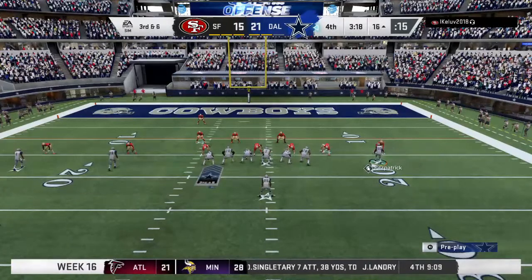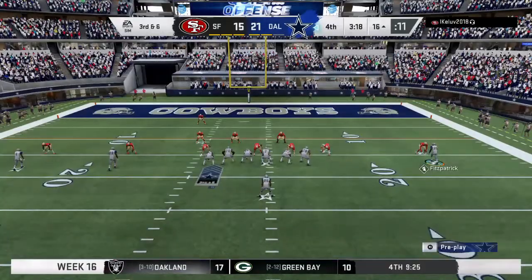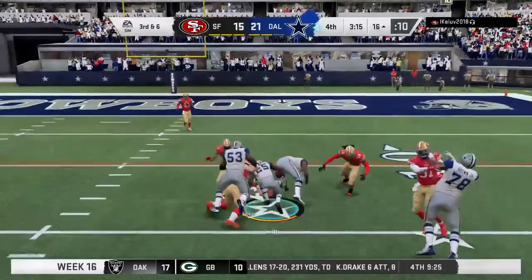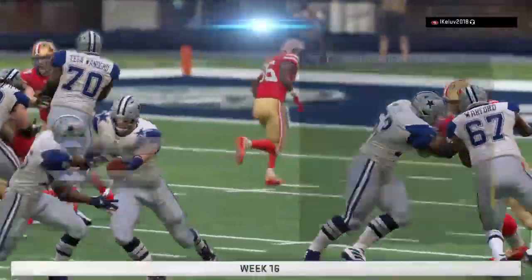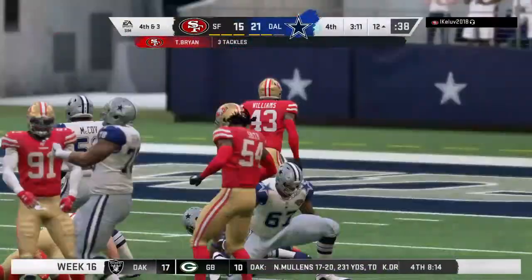Go! Focus defense. Go! 94 is the mark. Get ready. They'll keep it on the ground. Swift, and he is going to be stopped at the 12, short of the first down. It'll be a gain of 4, but it won't be enough. It leaves them with a 4th down now.